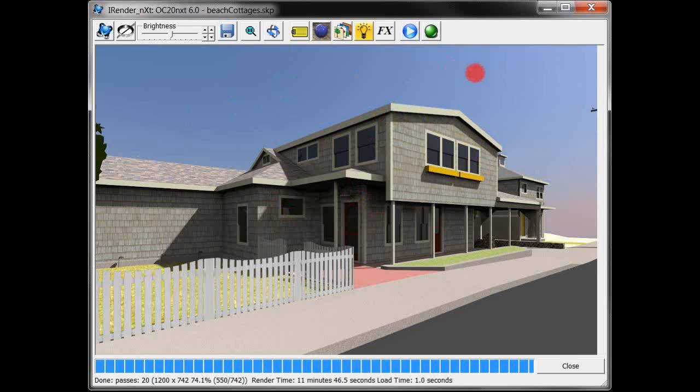IRender NXT has rendered a very nice image of the sky behind our model, and then the sun is casting very nice shadows on our building. You'll also notice that in the windows on our building there are reflections. So in this example, we're getting a very nice reflection of the sky in the glass on our model.